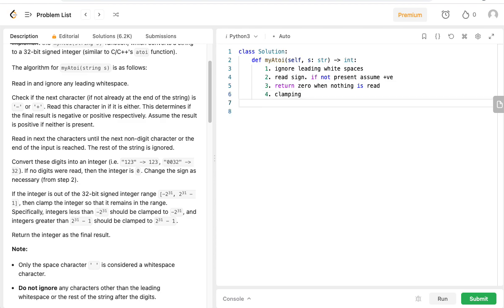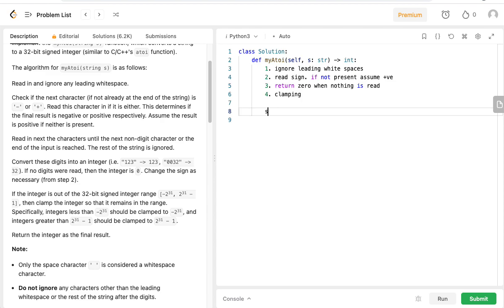Okay. So how do we solve this problem? We need to ignore any leading white spaces. There are several ways. You can use a pointer to do these things, but I'm just going to be clever with it to make things simple, and you can implement the pointer on your own. First, to ignore leading white space, I'm just going to strip this string. What the strip function does is take a string and remove any leading and ending white spaces.